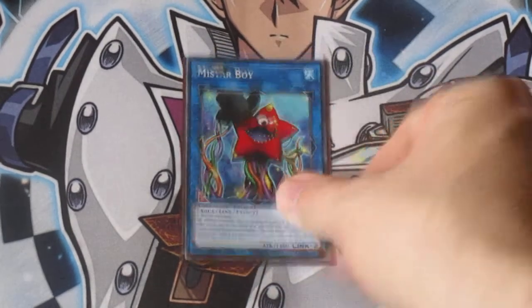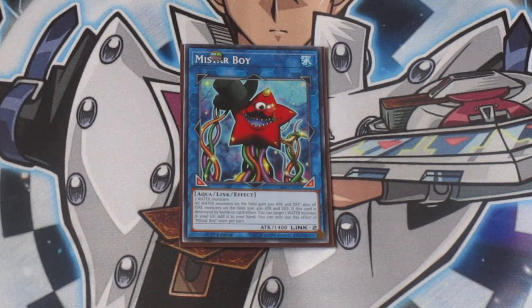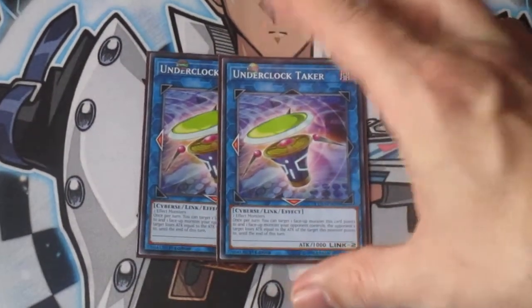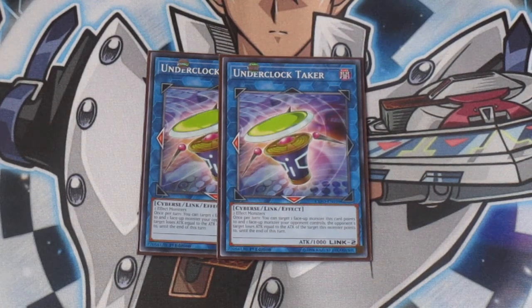Alright, I run 1 copy of Mermail Abysstrite, basically because it boosts Water attribute monsters' attack and defense by 500, and it can recycle a Water attribute monster from your graveyard back to your hand, which is pretty awesome. I run 2 copies of the best Link 2 monster in the game, Underclock Taker. Basically, you target the card it points to and one card your opponent controls, and you bottom out that monster's attack. So good, so handy.